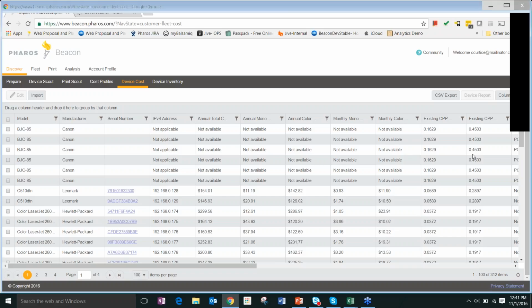And so one of the goals for Beacon is to really allow you to view print from multiple dimensions. So which device is the highest cost, where is it located, what is the utilization, and you start to circle in on devices that are candidates for removal. And so being able to use these tools in that way is a powerful decision tool in order to improve your fleet design.